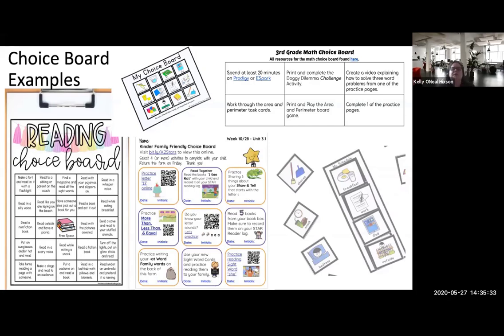I do want to touch on one thing real quick, just because I noticed in my choice board, I had spend at least 20 minutes on Prodigy. I'm not plugging the companies or anything, but I have found that Prodigy has been very engaging for not only my children at home, but other teachers I've worked with. Their students have really enjoyed Prodigy as math support, because it is very engaging. And so maybe that's a choice for your students. Like on the 3rd grade math choice board, I had spend 20 minutes on Prodigy or eSpark.